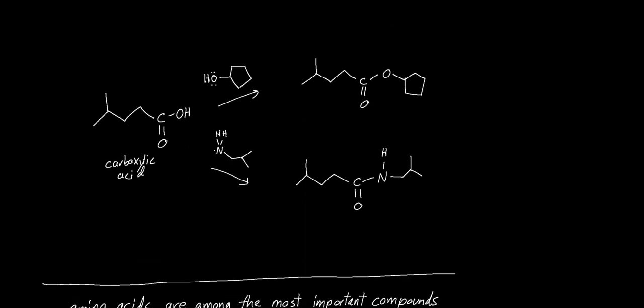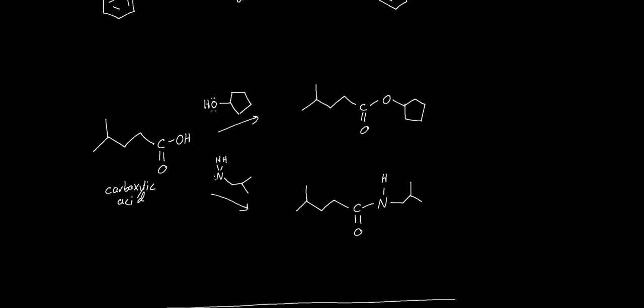Here's another one where we start with the same substrate, a carboxylic acid. Notice we start with carboxylic acids for all these. On the top we have it reacting with an alcohol. On the bottom we have it reacting with an amine. So the left portion of the molecule stays the same because it comes from this. The right portion varies into an ester or an amide. And again, you can go through those same steps.